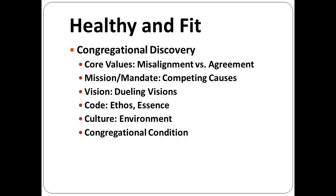Now, in the series we've done on developing your building committee, we give you a structure to follow to help get people involved and invested in your ministry so they take ownership of it, so they feel like they're a part of what's happening and they buy into the need of it. Your congregational condition, you need to stop and look at what percentage of them have really committed and bought in to your project. You have to estimate this, so this means you have to investigate, which means interview and give attention to the people in your church.